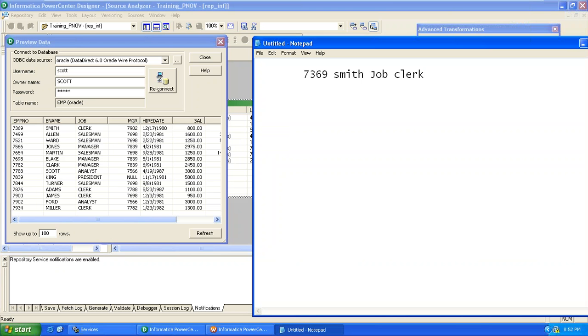And in the next record, for the same employee, I want the hire date. So it will give me some hire date. In the third record, for the same employee, I require the salary.